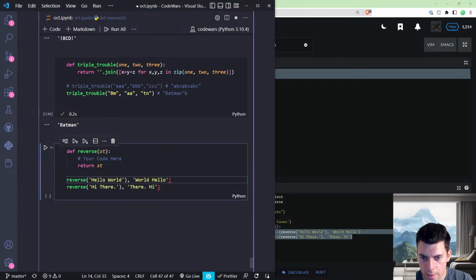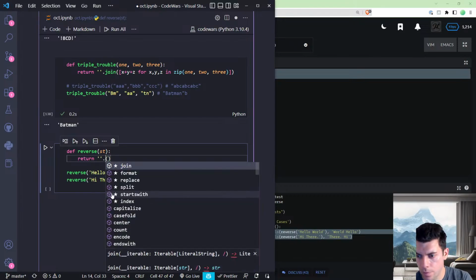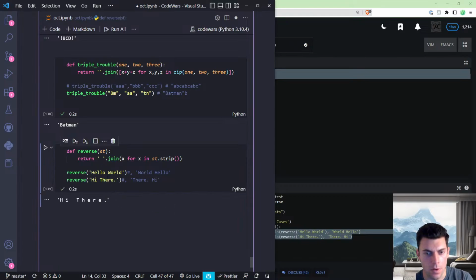Gotta figure out how to do that. All right, so we want the space, and we want to do strip on that, right? And then what does that do? No, we don't want that. Oh, so that's doing that.